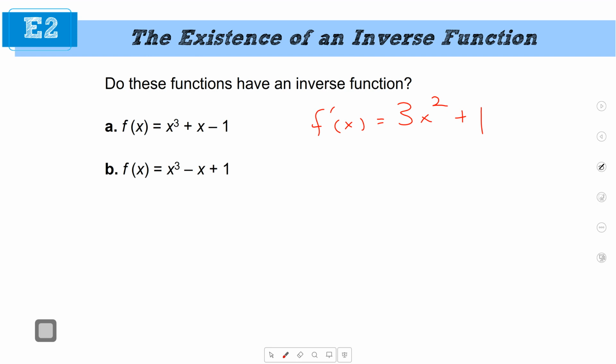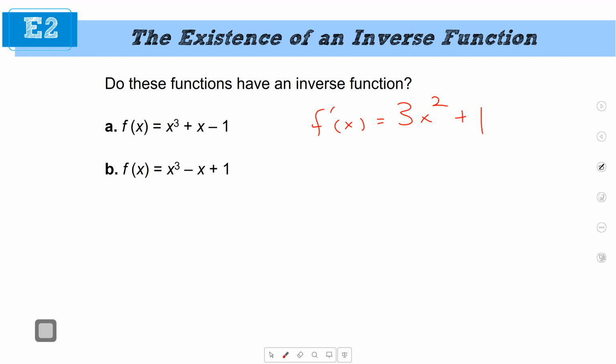Now, I could find the critical numbers, put them on a number line, test regions. But let's be sneaky about it. What can you tell me about f prime of x? Christian? Yeah, but that's the derivative, not the function. The function itself is cubic, yes. That applies to the derivative. What can you tell me about values I could get out of the derivative?